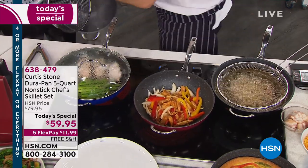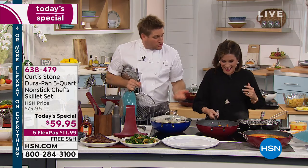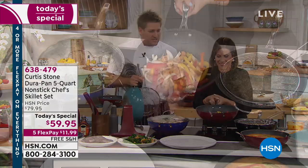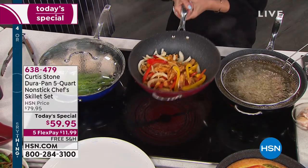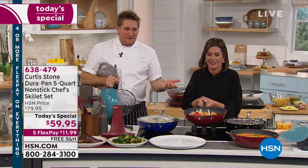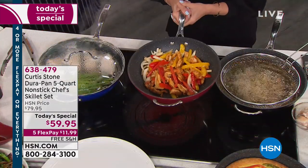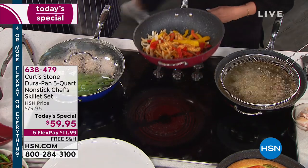Come on, Alice, I'm going to ask you to do it. Hold the pan down there, just give it a little toss. You can use two hands if you're more comfortable. See how you do that little toss? I want you to get the shot of her face because she's got a big smile on her face. I am so uncoordinated that I probably won't. Look, isn't that the best fun, Alice? It's so simple.